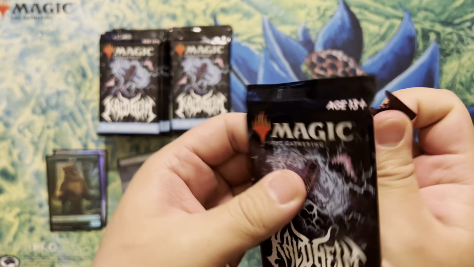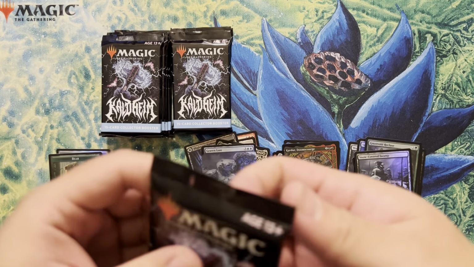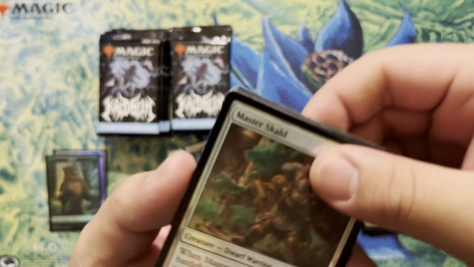All right, pack number 3. I don't know why that's there. Again, 0 mythics in a collector's box. I really should contact Wizards about my luck. I feel like I have some special skills in this.